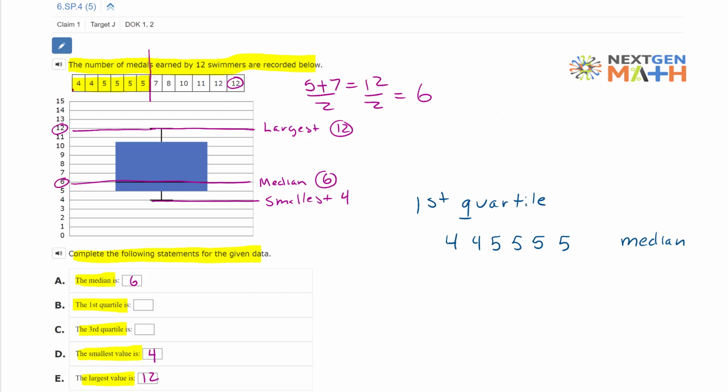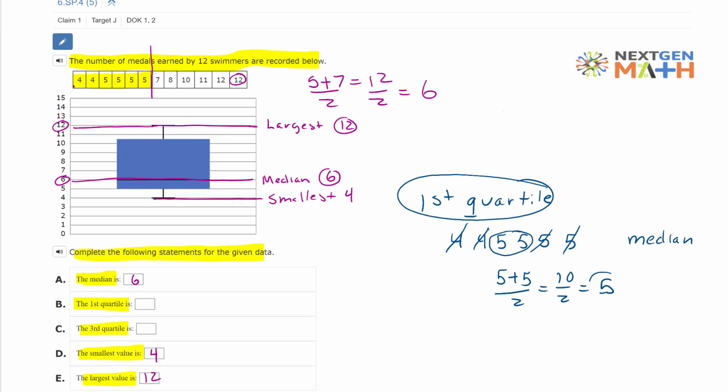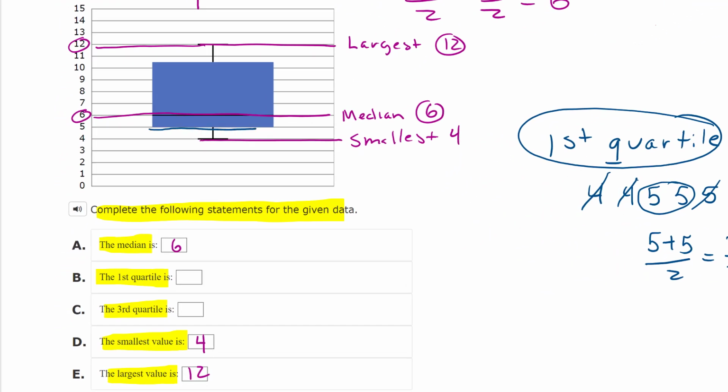What's the median? Well, let's go ahead and start making our way to the middle number. And as we make our way to the middle number, here are our 2 middle numbers. It's even. So again, we add those together and divide them by 2. 5 plus 5 is 10 divided by 2, and you've already predicted it was going to be a 5. So our first quartile number is a 5. That's the side of the box plot right here. The first quartile, as we said, is equal to 5. So now we have the first quartile as 5.